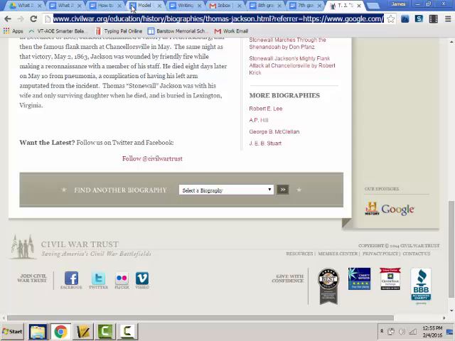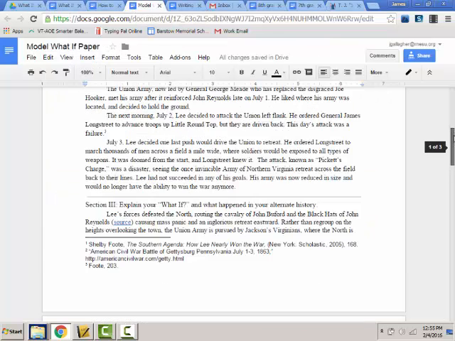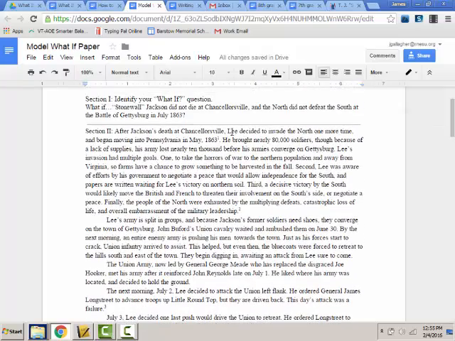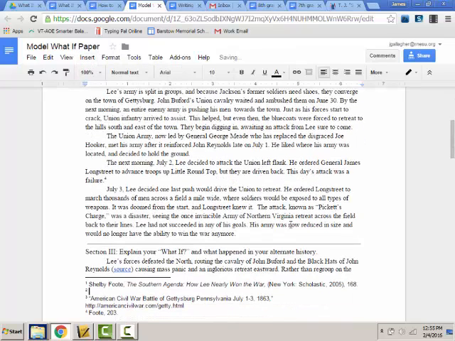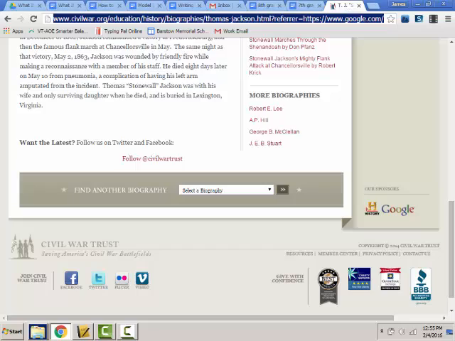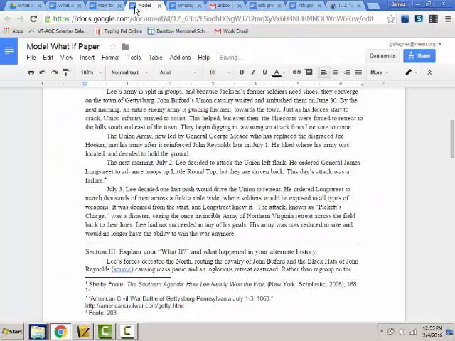So when I go ahead and I put that in my footnotes, I'm going to put that, say, right here. I will insert footnote. So in this case, because there's no author, I put in the title of the web page, and that is T.J. Stonewall Jackson, and I have to make it look exactly like that.